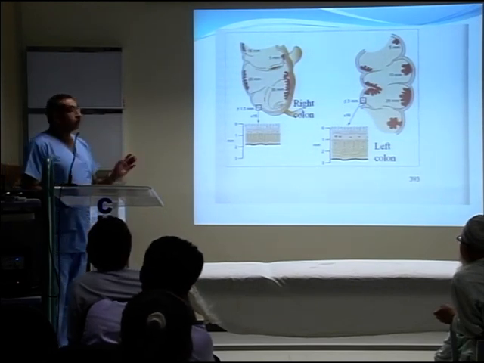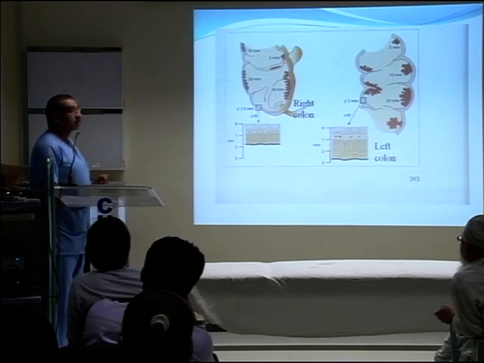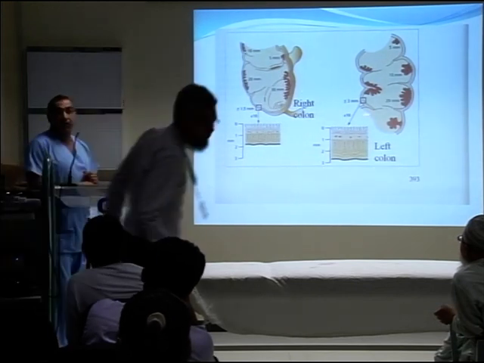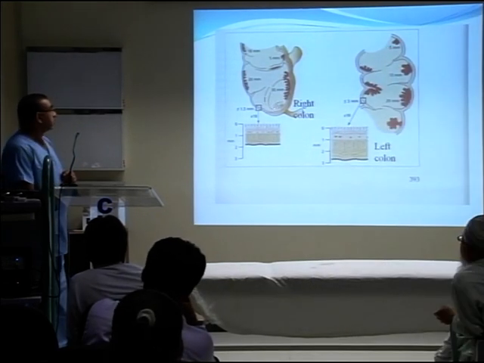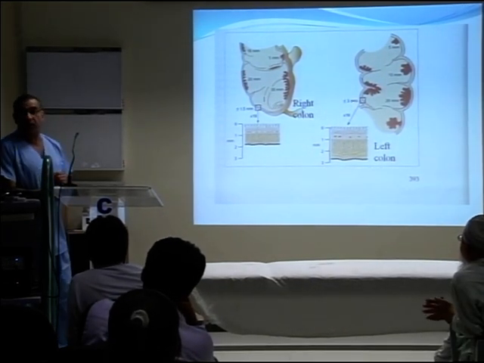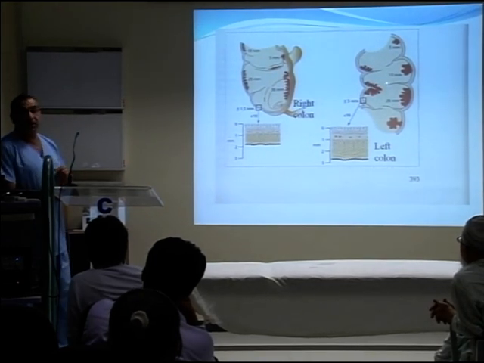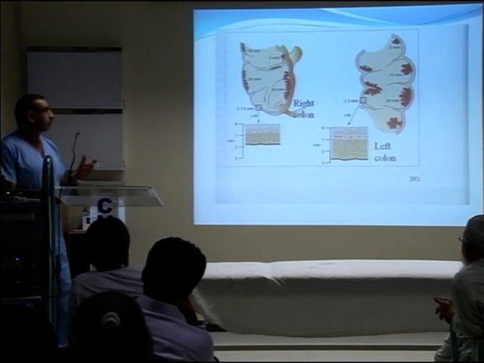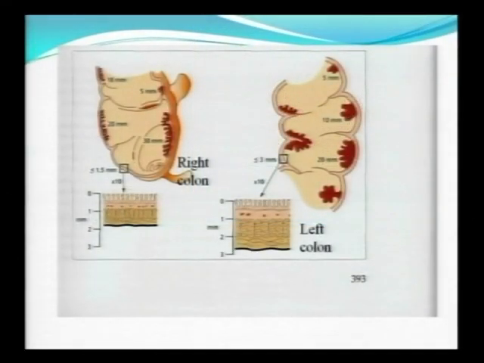Most important to remember, always at the back of your mind, you should remember that the colonic wall is paper thin. Right colon, the thickness of the wall is 1.5 millimeters. Left colon is about 3 millimeters. 3 millimeters is not particularly very thick, but still it is better than right colon. So whenever you do any therapeutic work in the right colon, you should be very careful about the type of current that you use, whether you are doing polypectomy or doing APC treatment, argon plasma coagulator, because in the new ERBE machines, they have got a special program for right colon in argon.